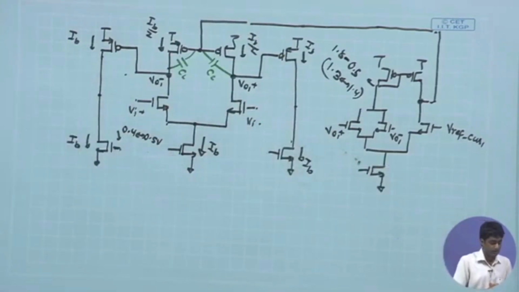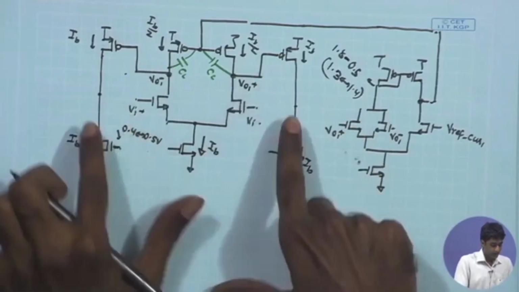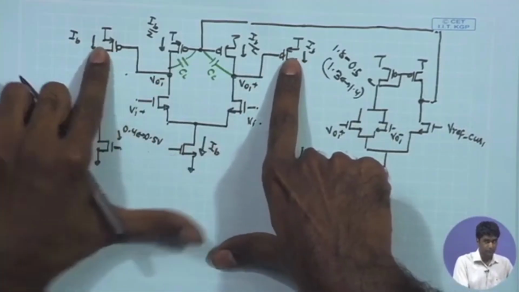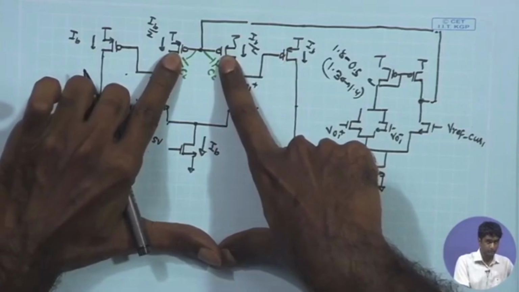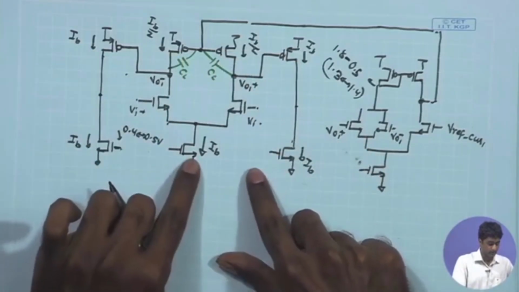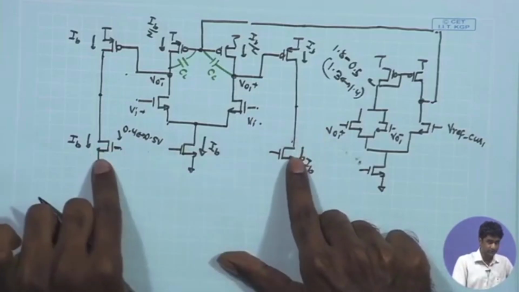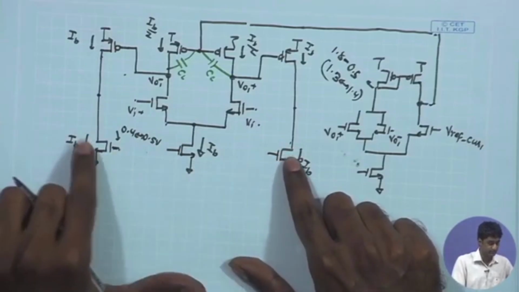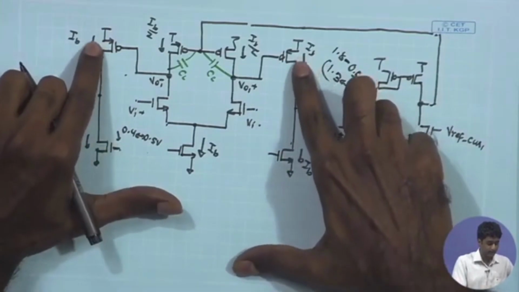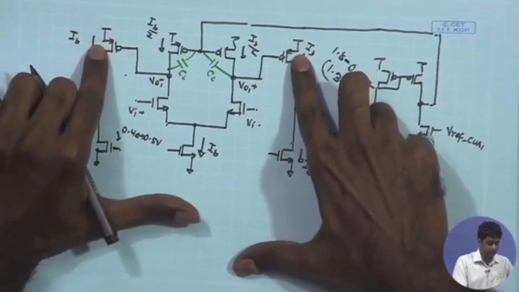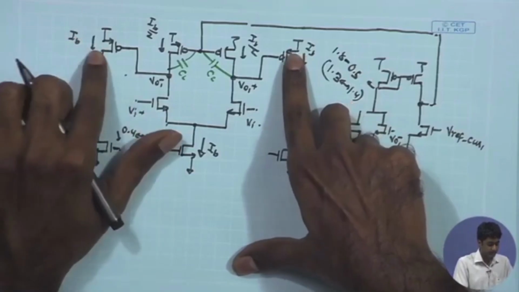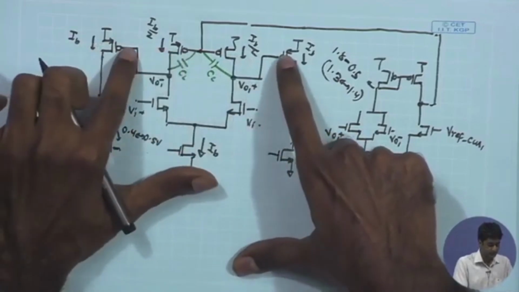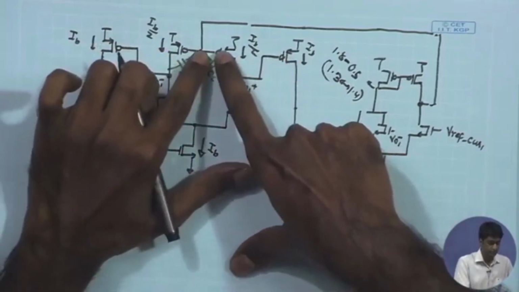And now, in this case I would like to ensure that the W by L of these two PMOS devices have a certain ratio with the W by L of the PMOS device of the load. If I look at these tail current source devices, if I assume that their ratios are the same, then for the same gate voltage applied by the reference branch, they are going to sink the same current. And if these are supposed to sink the same current as well, I would like to make them double the size of these transistors, so that the gate potential applicable for these devices is also close to the gate potential coming over here.